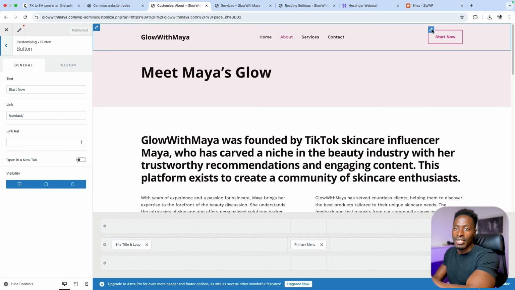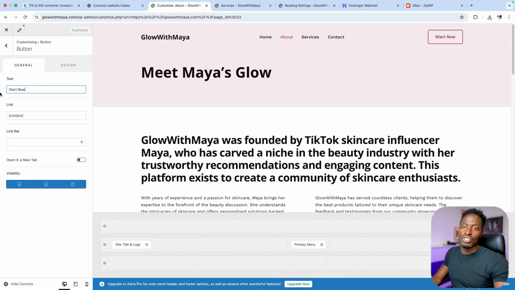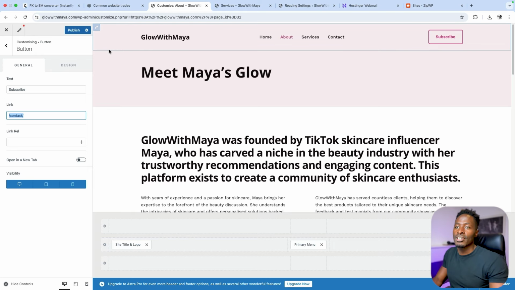And if you click on that button, you can change what shows in the button text. So I can say subscribe. So you see now it has changed to subscribe, and then save changes.